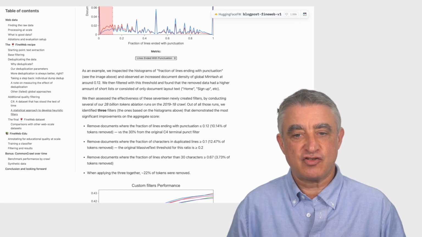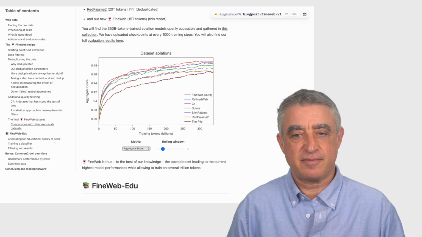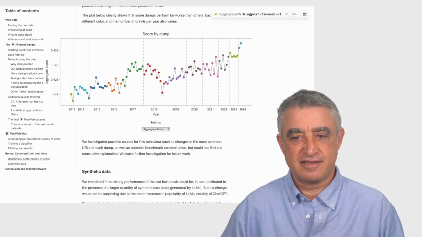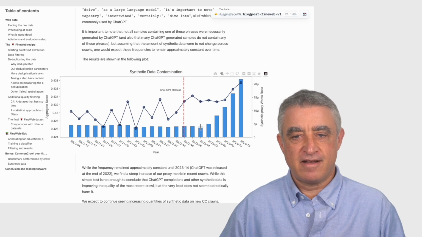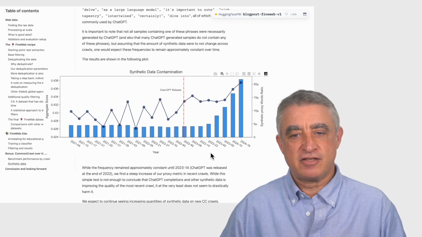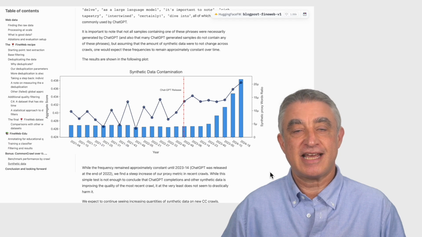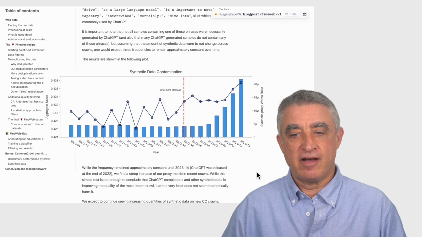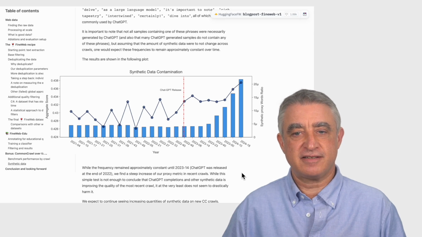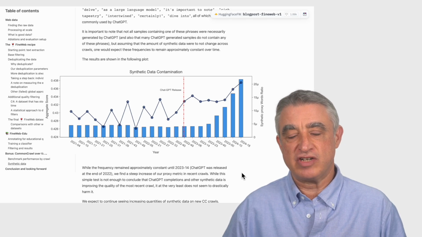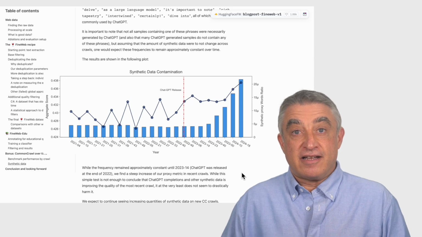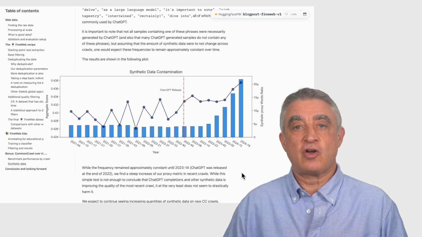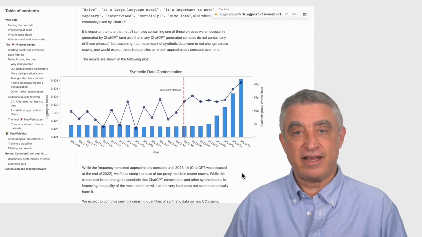It's really interesting to read this process that they go through. I particularly found this chart quite interesting. This shows synthetic data contamination. In other words, it's showing how since ChatGPT was released, the web has become contaminated with content that's actually made by AI.